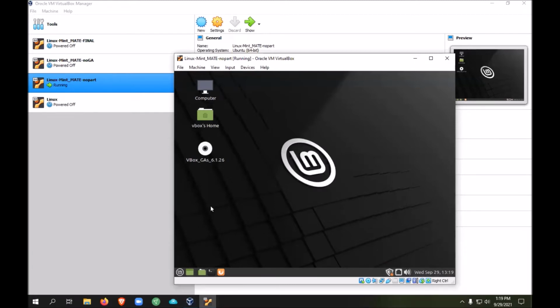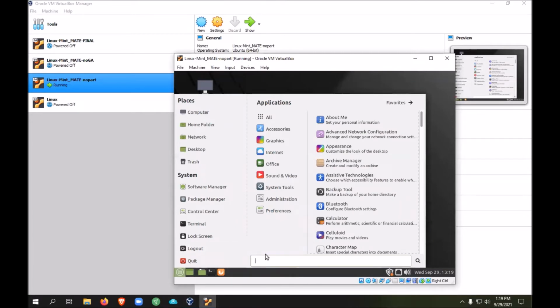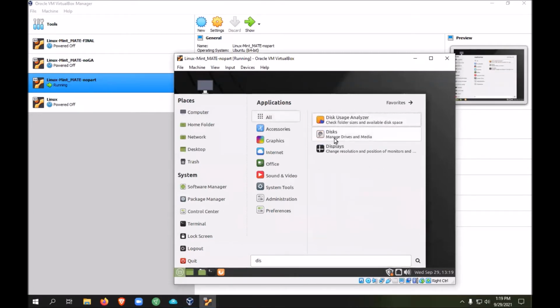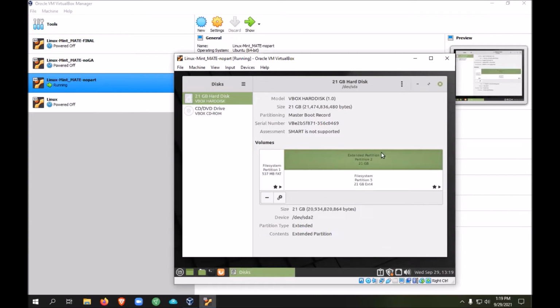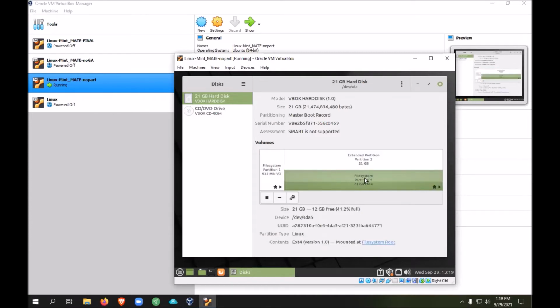So I'm going to go in and show you under the disk program. Windows has something like this. And here's what it looks like. Here's the file system, the partition 1, it's a FAT file system, and that's the boot up. And then it made an extended partition. So this is the boot to get the machine going. See down here, it's a FAT32, kind of based on Windows 95. And then over here, the rest of it is an extended partition, and there's a file system.